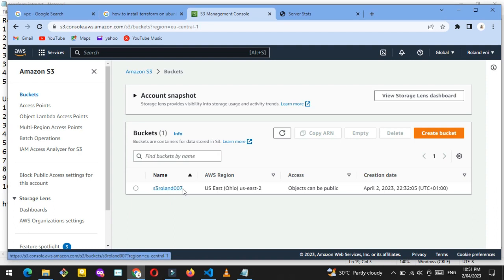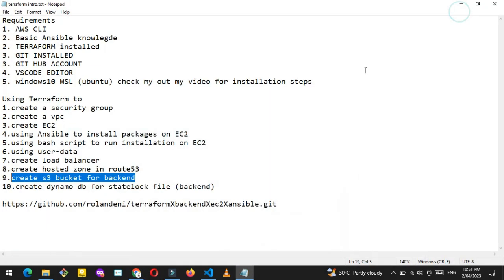So you have to use a very unique name, because S3 bucket is a global service. Because it's global, it means the region which you're using does not matter. I mean, there are many people using it around the world, and your name has to be unique, so your bucket does not become identical with someone else's bucket. So I just use something that I know is unique, S3 Roland. I put my name, I put some numbers, and I put S3 on it, so I know that my backend exists. And then you can toy around with all that.